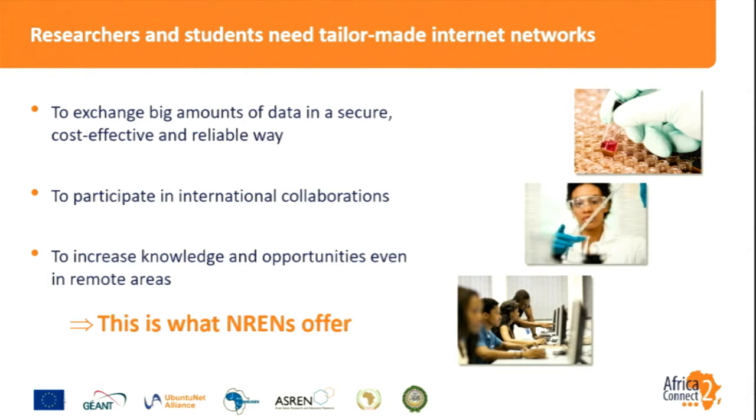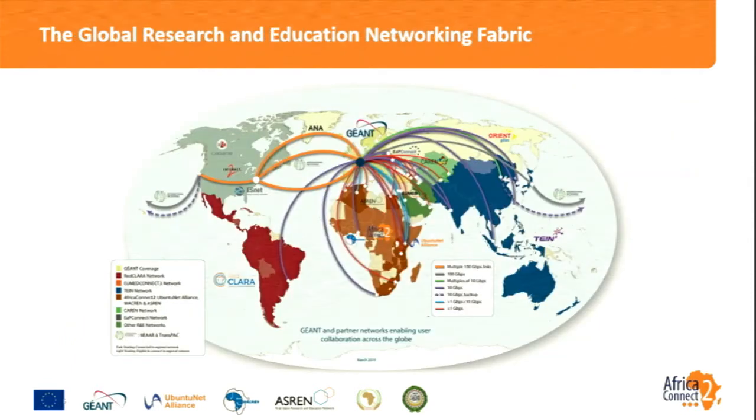One of my colleagues always says, well, global science is necessary today in order to be able to solve the problems that we're facing on a level as humanity, but we never know where the researcher, the scientist sits that has the sparkling idea that we need to solve this problem. It can be anywhere, and therefore we need to be able to connect as many as possible. So this is what NRENs offer. Next slide, please.